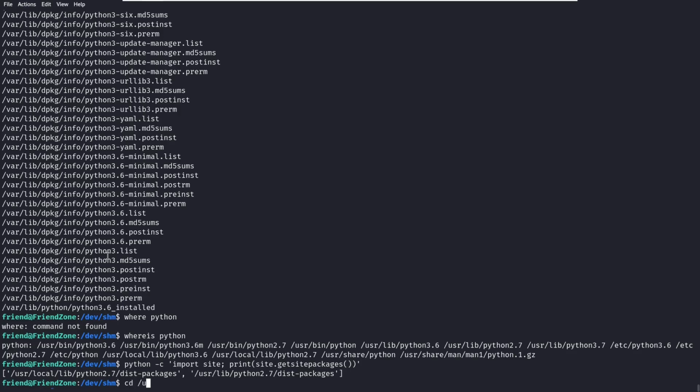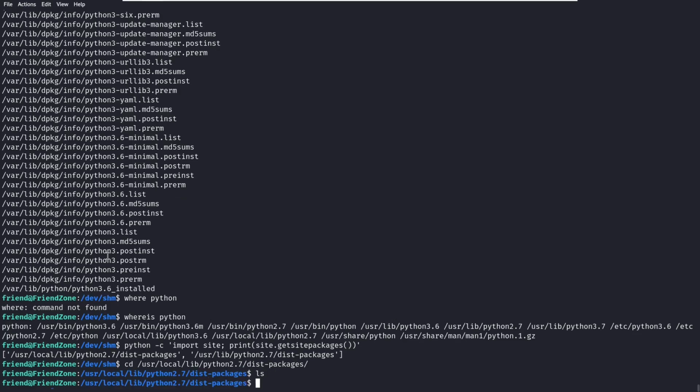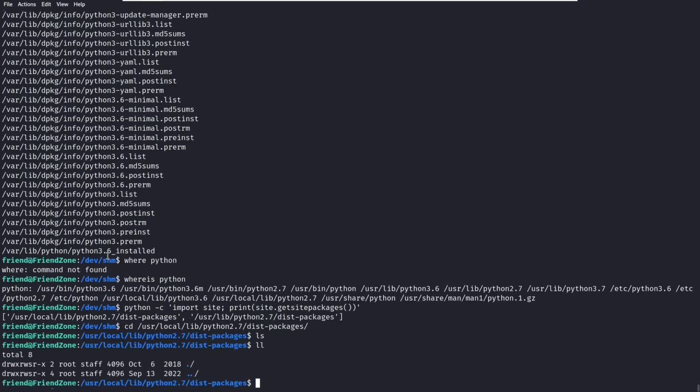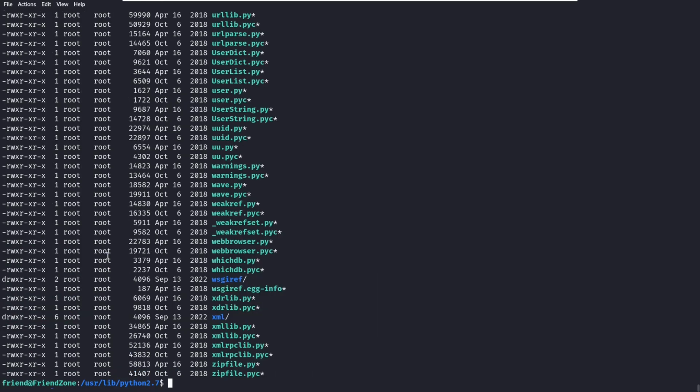Let's try the first one. lib python 2.7 dist. Okay, nothing there. /usr/lib/python2.7 dist.